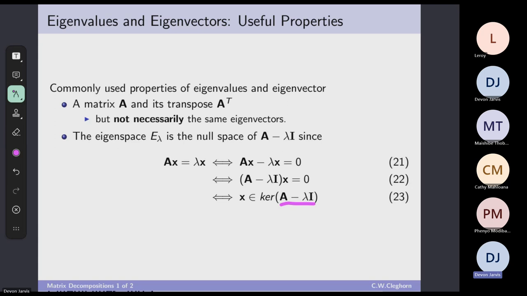You know that the part of your space that a matrix can't act on, or that maps to zero, will give you your kernel. So you've tied in that idea as well. You've taken something that was in the image of A, a part of the space that A did act on, and you've now made it into the kernel of this matrix here. Turns out that's your eigenspace.